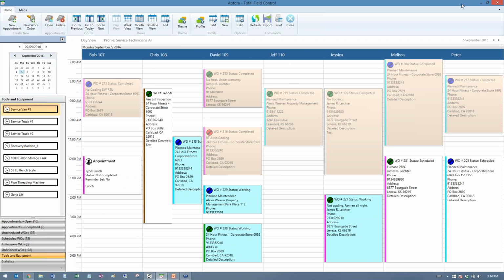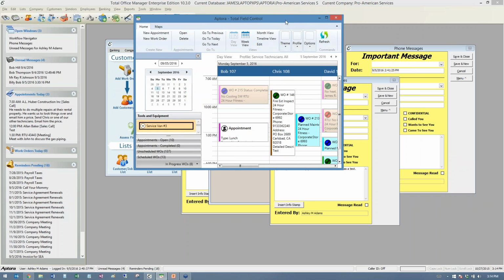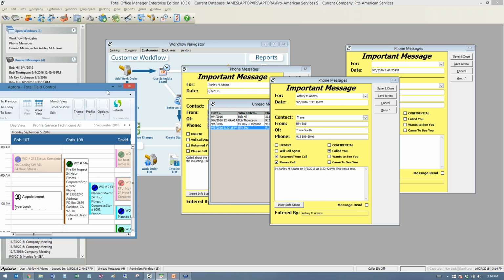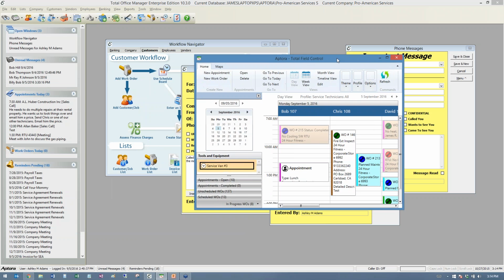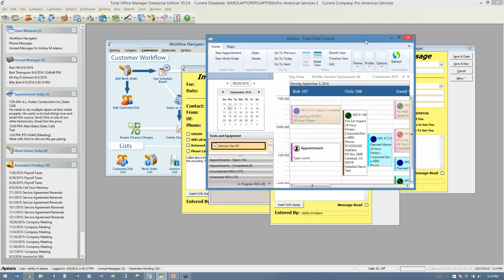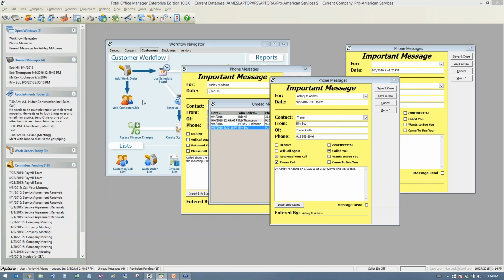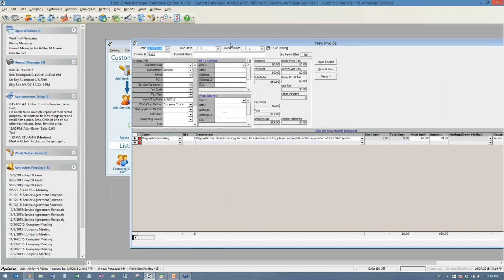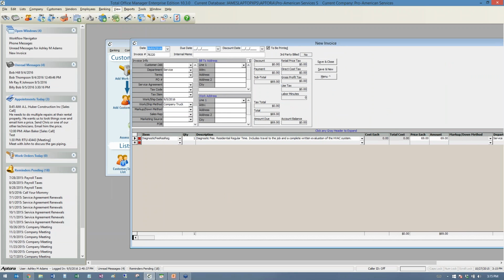Now, you can't see my second monitor, but keep in mind, you can slide this over to your second monitor, and that way you have your schedule board and or your mapping on another monitor. You can also open multiple instances of the schedule board. So I can have 1, 2, 3 schedule boards opened at any given moment. I can even run the software multiple times on the same computer. Of course, you can have the same form open multiple times. I say of course, that's a given around here, but maybe not with your present software.